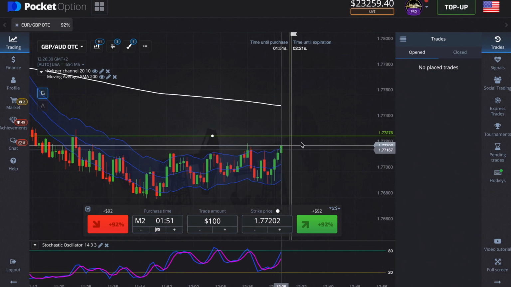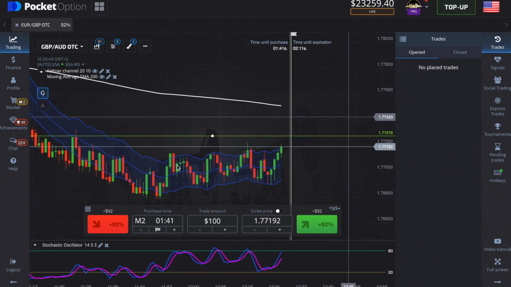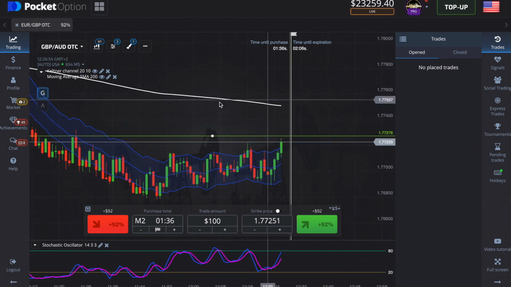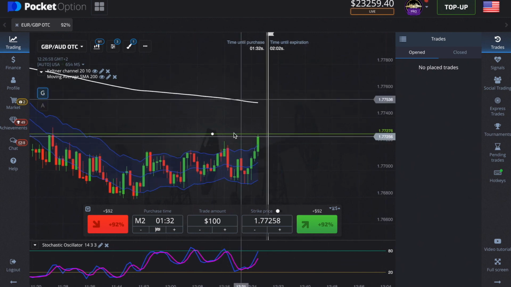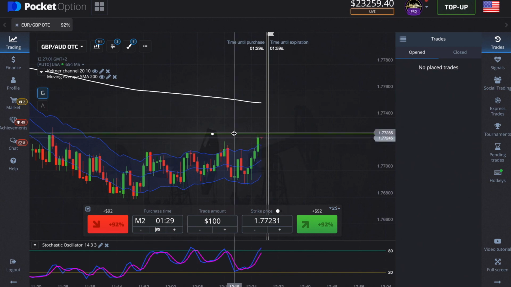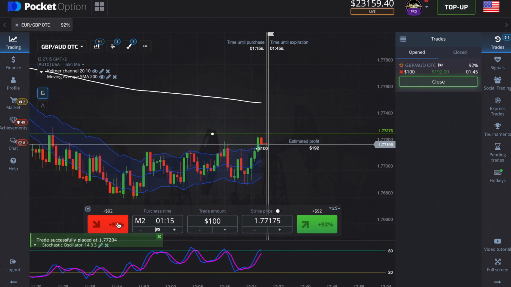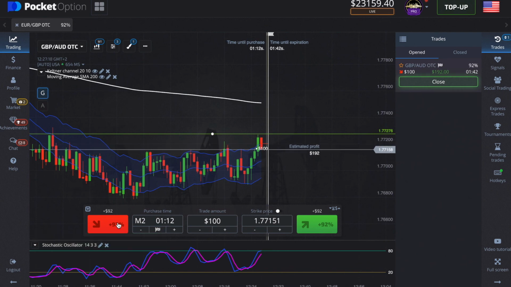My guess would be actually it's going to break out in the upwards momentum, because I could see this moving average is starting to sink down, which means at the end of this nice little consolidated market, these lines are going to cross, and it's going to move into. It looks like it's actually getting ready to do it right now. But that's also why I said to have a bias towards put options, because I don't know, because look at that. I could enter another trade right now and just win this trade right here, right? But that's why I said, have a bias towards put options in the downtrends, because you can see the momentum is just so strong.